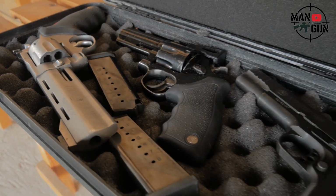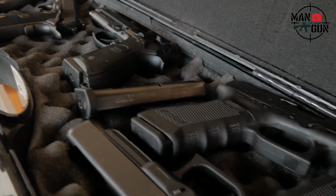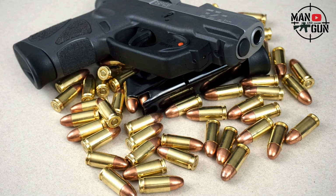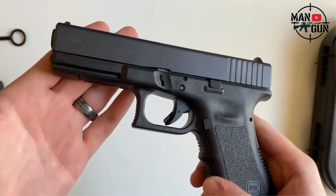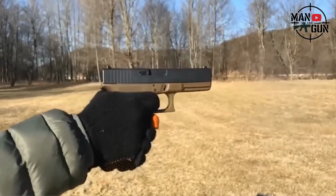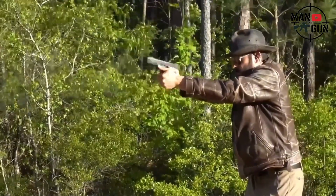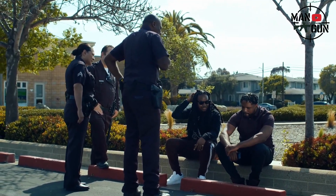The FBI's scoring system was all over the place, with reliability sometimes taking a back seat to personal preferences and old school thinking. But here's the kicker, the gun that actually performed the best didn't even win. Instead, the FBI's final pick was a 45 that had its fair share of reliability issues. Meanwhile, pistols like the Glock 17 and the SIG P226, which later became legendary for their durability and accuracy, were ranked lower due to some questionable logic. So in short, this wasn't just a scientific test, it was a mix of performance, bias, and some downright strange testing methods. And as history would prove, the FBI eventually realized they made the wrong call.